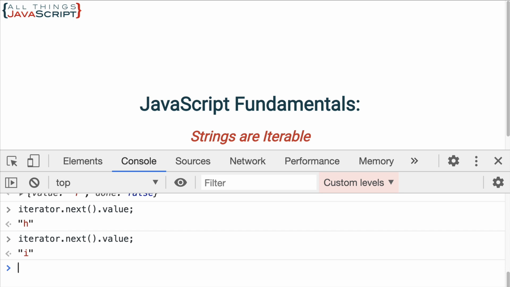So the important concept here is to remember when you're trying to solve a problem with strings, when you're trying to work with strings, remember that in JavaScript, strings are iterable. So there are a couple different ways you can approach working with strings. And if you need to work with them at the character level, this is a great way to do it, some of these methods that I've shown.